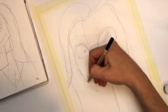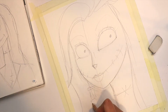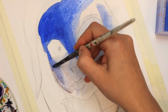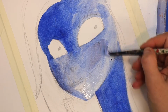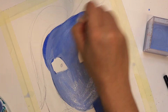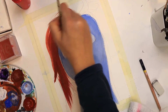And Sally was a nice character that I liked, but I always wanted to see more of Jack on the screen. But the older I get, the more I really come to appreciate and love Sally and her relationship to the denizens of Halloween Town and to the Pumpkin King himself. Sally is a sweet, kind, and compassionate introvert who loves to marvel at the magical contributions of each Halloween Town citizen. And she also has a rebellious spirit and is always looking to form her own identity and find her purpose. She is the embodiment of loving support, and as a result, I wanted to paint her and give her a bit of a new look.